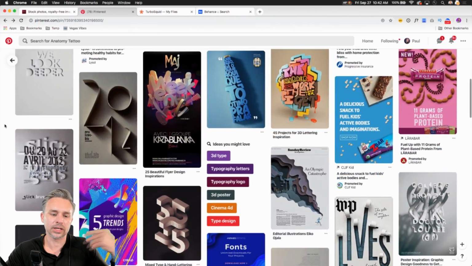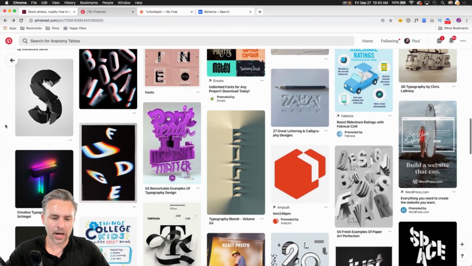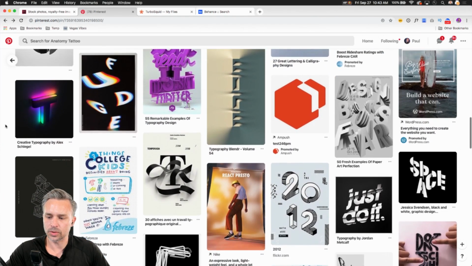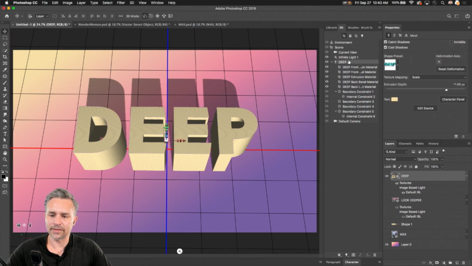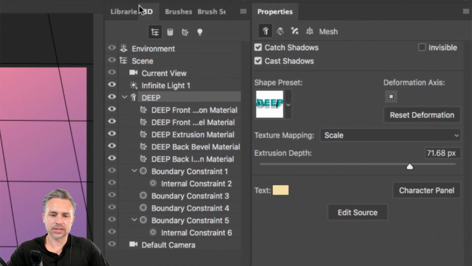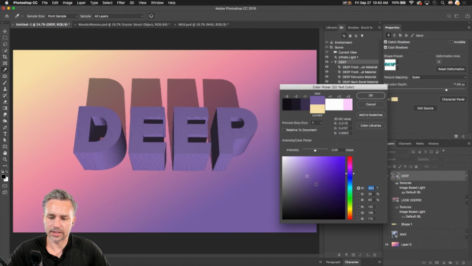So this should really jog your mind for doing something super cool. And I haven't even gotten into lighting and stuff yet. Okay, let's go from there. Here we have this deep. Let's go ahead and change the color of it. When I have that object selected, just think of this layers panel as, or excuse me, your 3D panel as your new layers panel. As I go over here, again, for text, changing it to, oh yeah, deep.